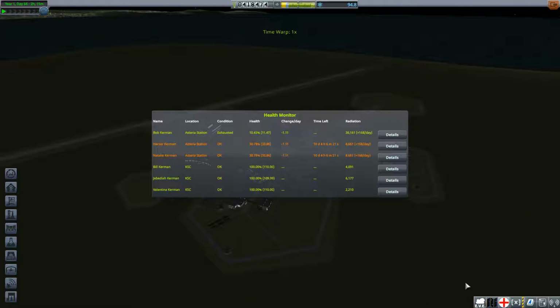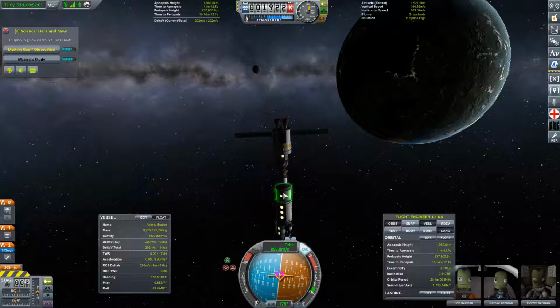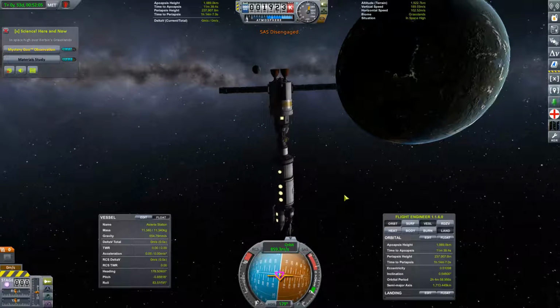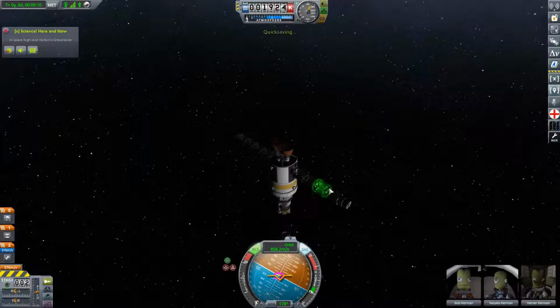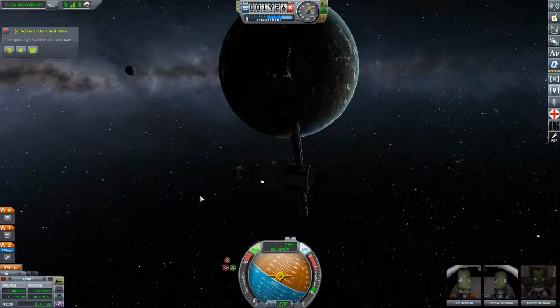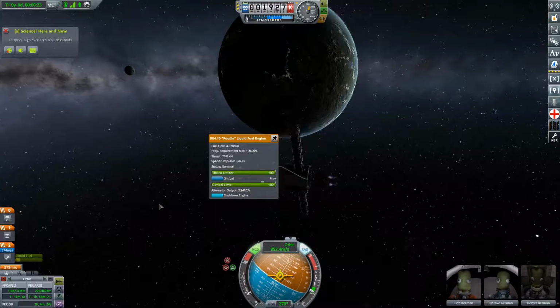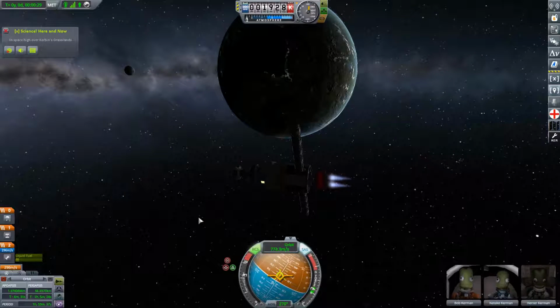We jump ahead about 20 days here, and much to Bob's delight, it is time for the crew to come home. We've gotten a decent amount of science, not as much as I necessarily would have liked, but we've learned a few lessons here, and I think that we can call this mission successful. Because our periapsis is so low, it should be a pretty short burn to bring us back down into the atmosphere of Kerbin. Again, we're going to be targeting around 20 kilometers.